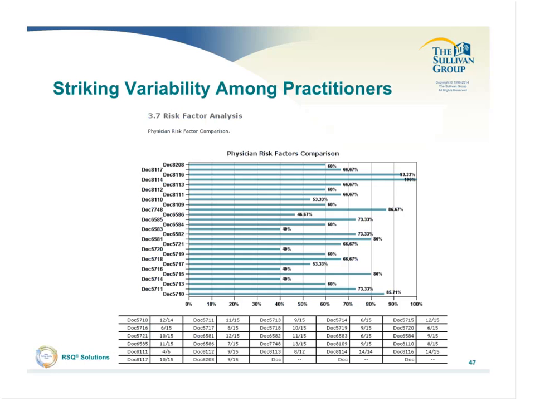Another key issue is some practitioners. This is the same data, risk factors, but now we're comparing every physician in this department. This is a big department, a big emergency department, lots of docs. Some of them are 100% on risk factor analysis. Some are 40%. Variability, the enemy of quality. Variability has to go. These are all board-certified emergency physicians. These are key issues, risk factors for high-risk clinical entities. We should be bunched up here somewhere, 80 to 90% perhaps.